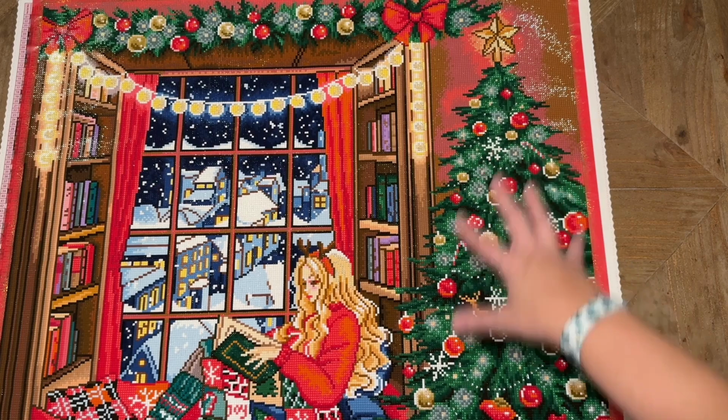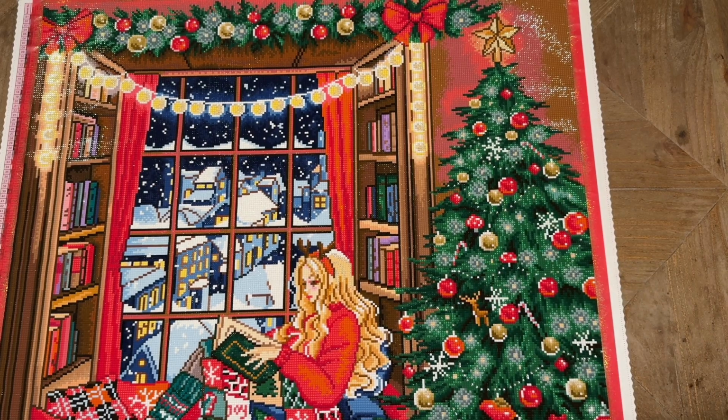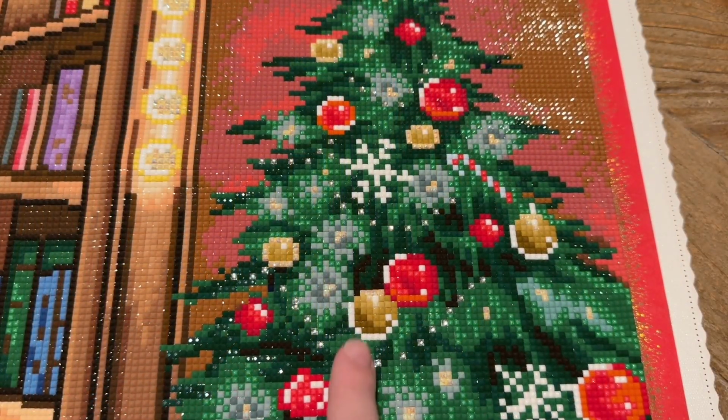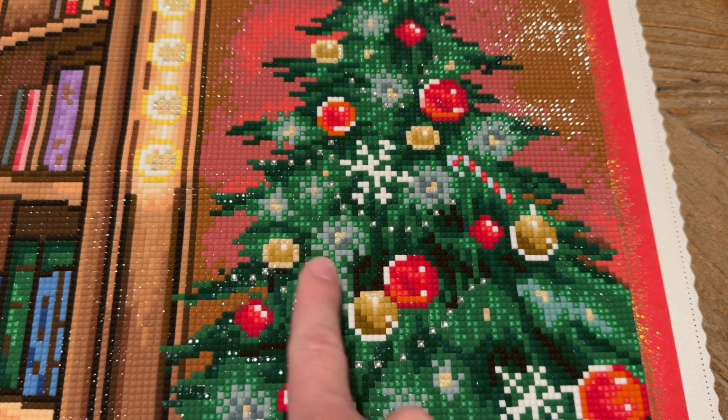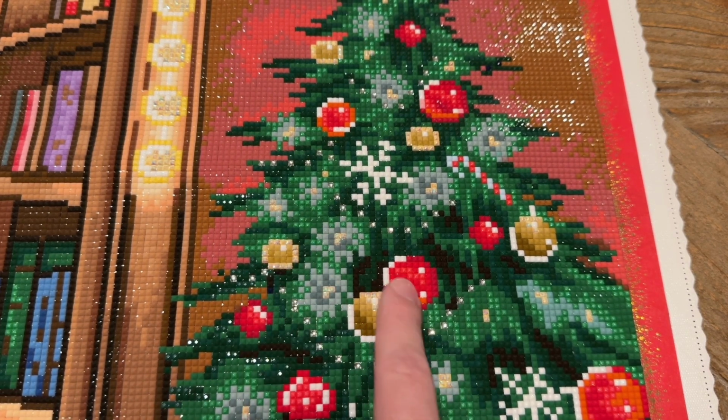And then this tree is also full of that dark green fairy dust too. But let me go ahead and zoom you in and I'll show you some of this up close. Okay, so here you can see more easily, here we have these clear iridescent diamonds. You can see the dark green fairy dust. There's the red fairy dust kind of sprinkled in the ornaments.